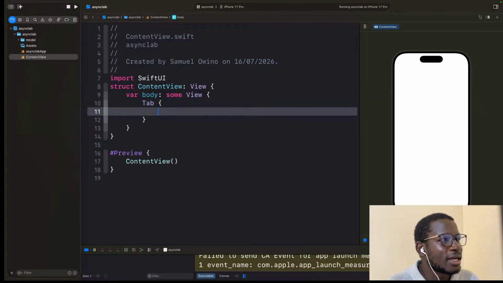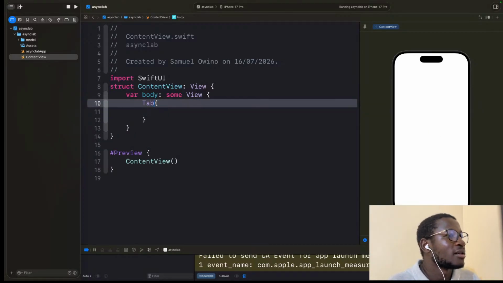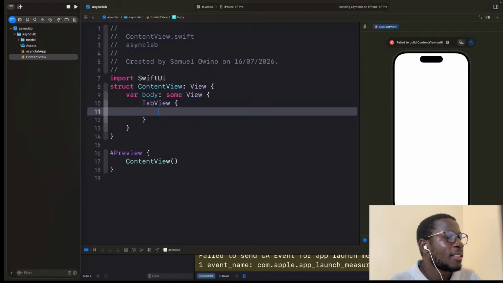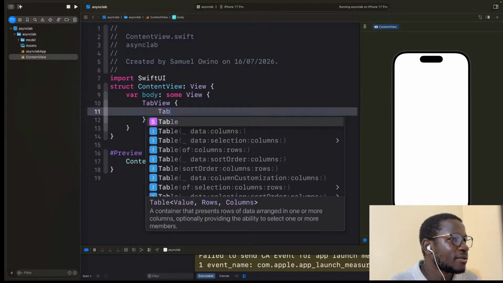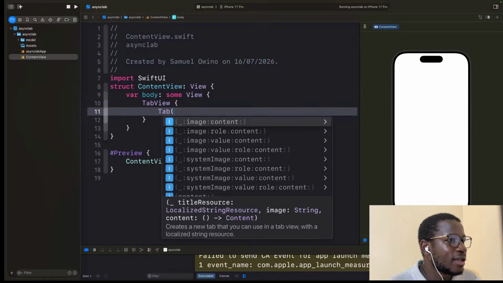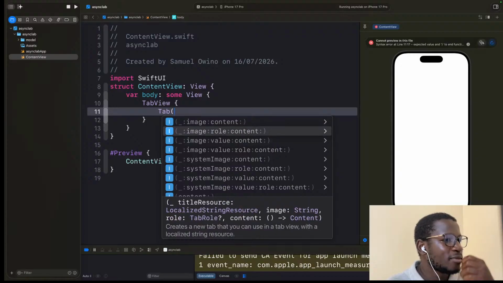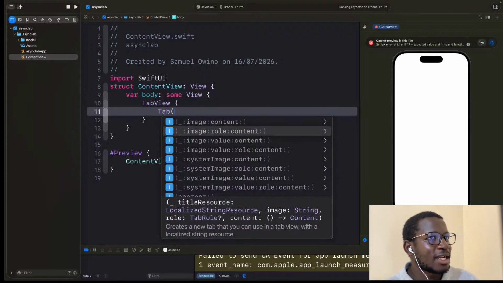So create a TabView, and for each of the tab views we can have a Tab. With the tab, you can have a title for the tab, and you can have an icon.